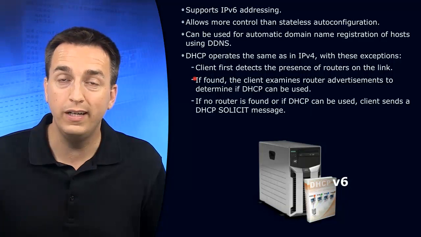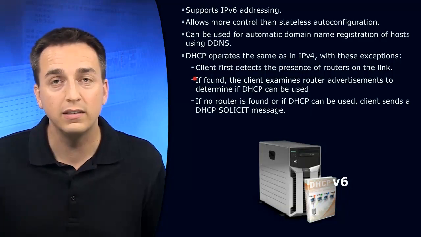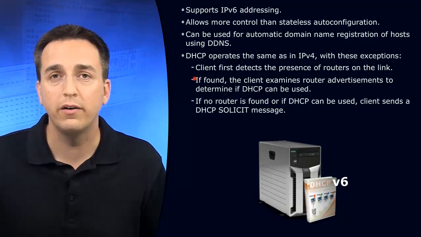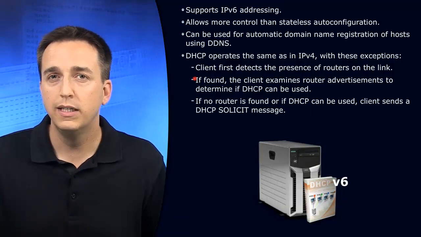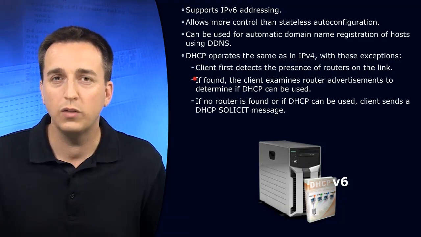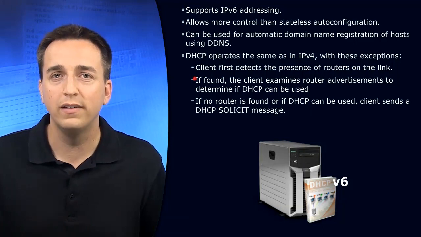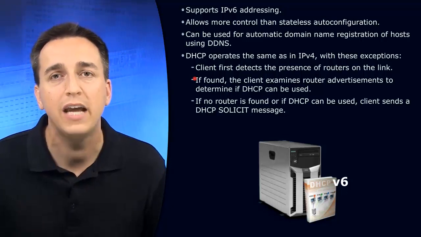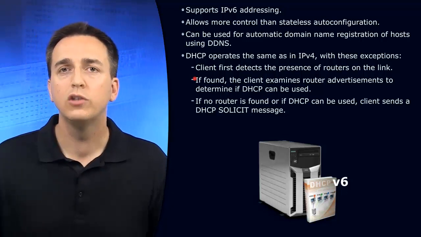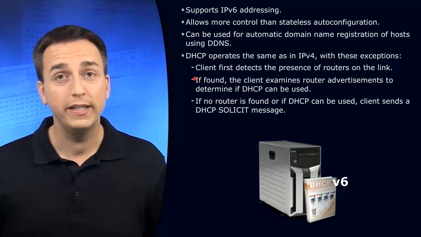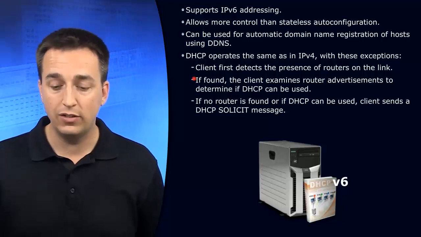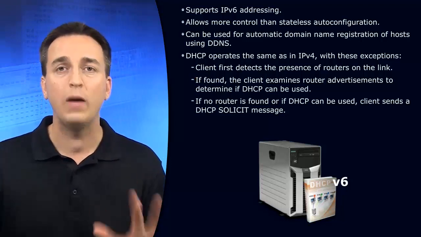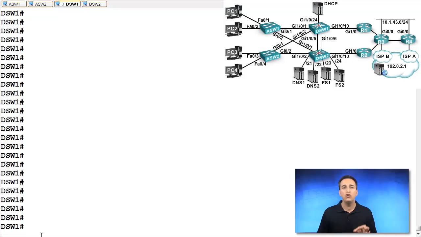So, if the device finds or receives a router advertisement, then it looks at the prefix and it does what? Configures its own IPv6 address. But we want it to receive an IPv6 address from a DHCPv6 server. So what can we do? Well, one of the things we can do is identify inside the router advertisement that we do not want the client to use stateless auto configuration.